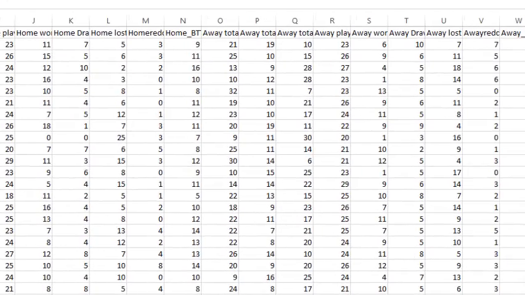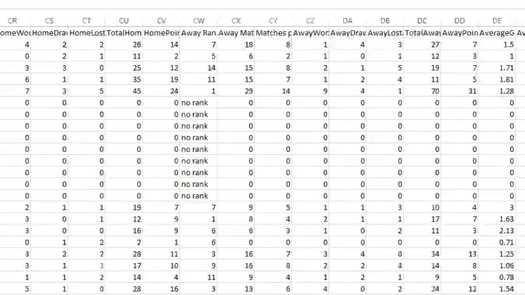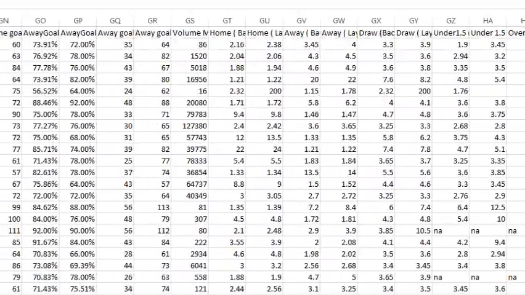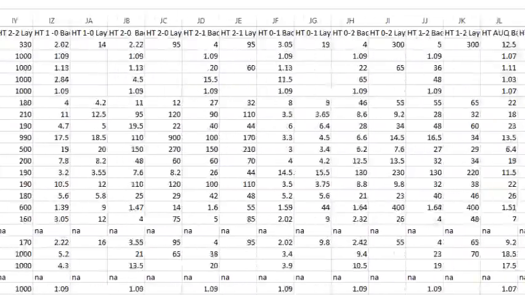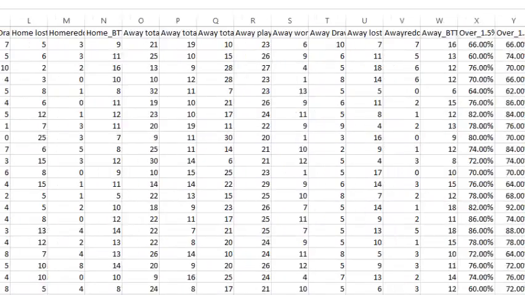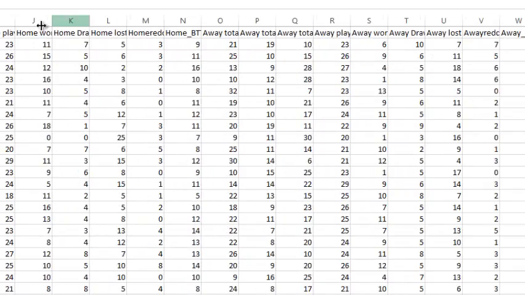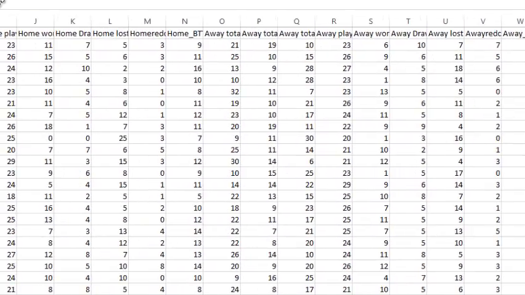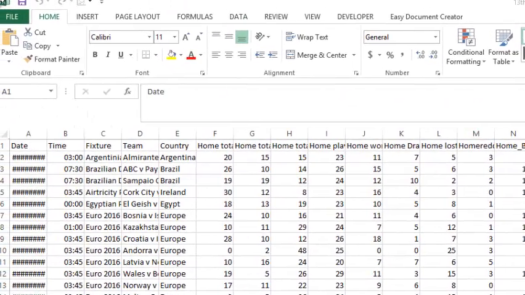So you can see, if I just scroll across, all the figures that we saved are all in here. So you've got all this information that you can use for your trading during the game, before the game, whatever you want. If you're going to use the car series, this is all you need to do, and you've already downloaded the macro.